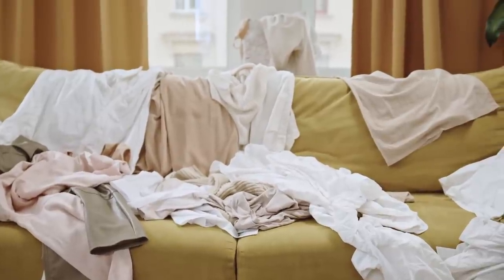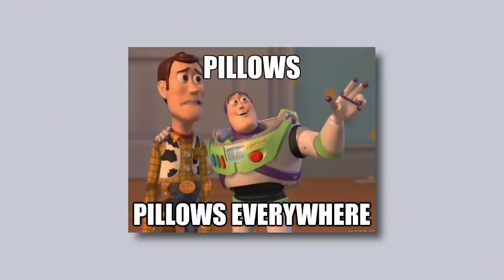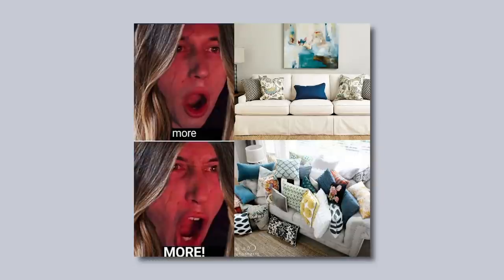Another excellent question to ask yourself is where. If you tend to buy things on a whim, it helps to think about where an item is going to live in your home once you purchase it. If your closet is already overflowing with clothes, do you really need more? Maybe you have a thing for throw pillows — is one more set really going to make you happy? If I can't visualize where an item is going to go once I get it home, I'm much less likely to buy it, and that can work for you too.